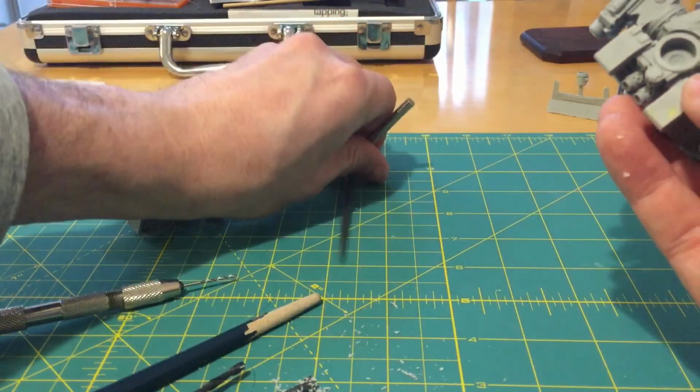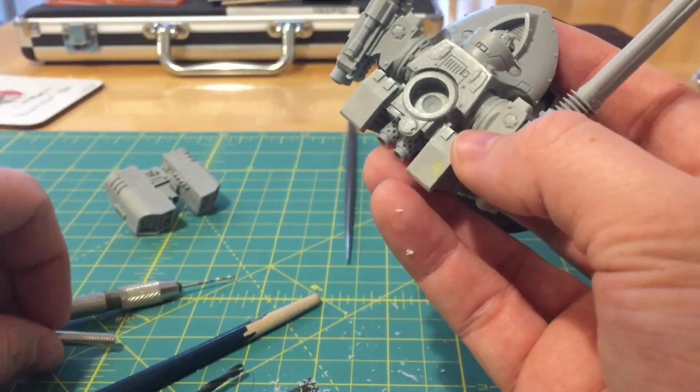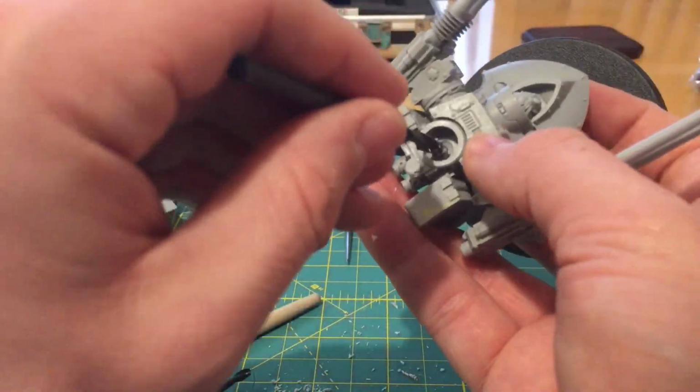Right, so let's see if these fit. Potentially, I need to go a bit deeper yet.